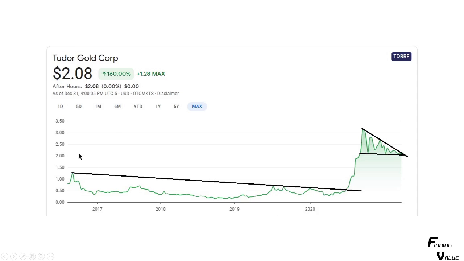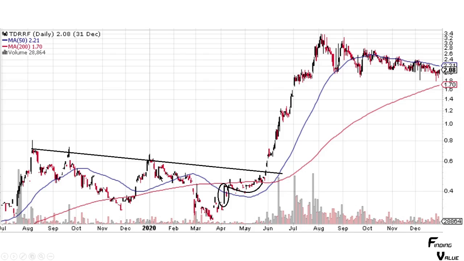So I was looking at the chart of Tudor Gold. I stepped back out and I charted this out. And we were down here and I was like, oh my God, this is going to be amazing. So I started looking at the chart, and I did it today for this educational purpose video. But I had this charted all out before it broke here. It was all down in here. And what I noticed was this large up day and then the move sideways. And I was like, ooh, this is going to break. So I loaded up. I mean, I bought a good amount in here in the 40, 50 cent range. And I saw it go.